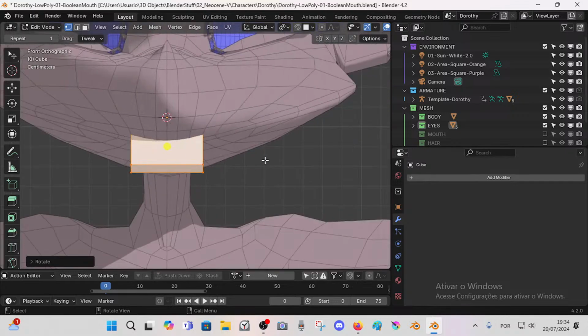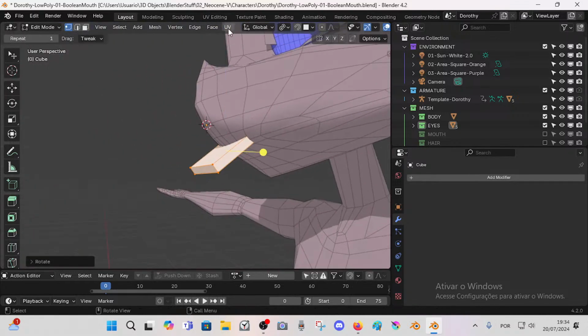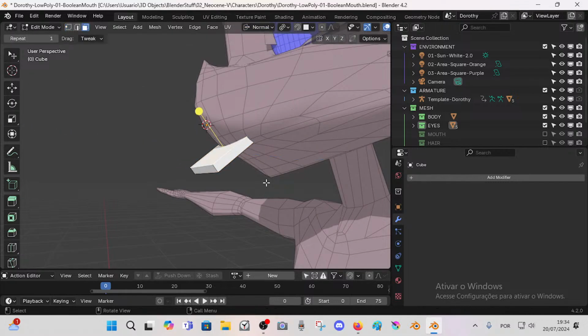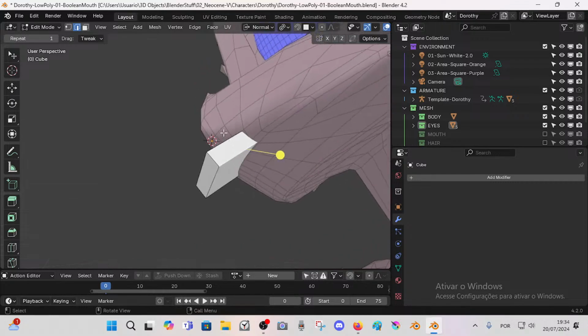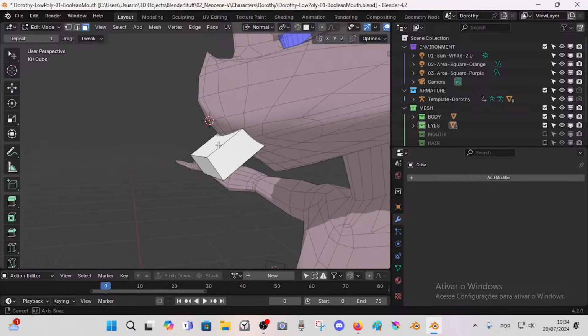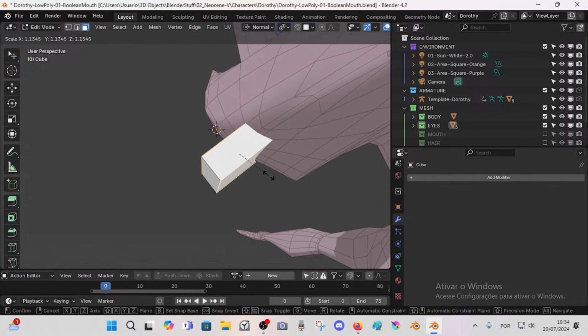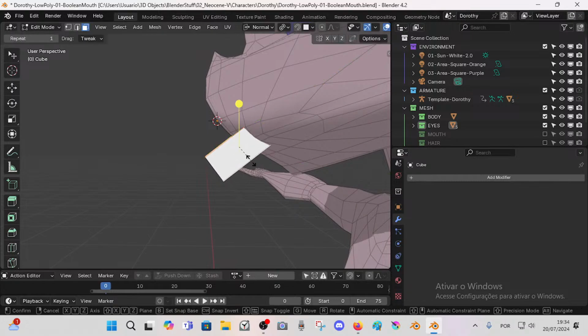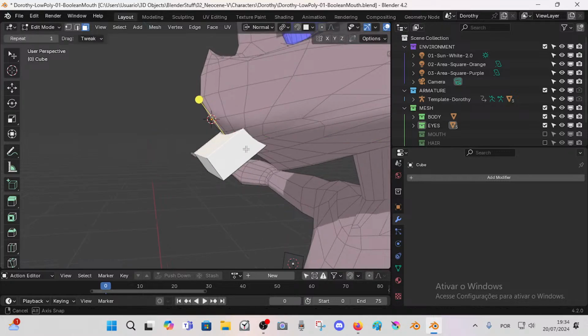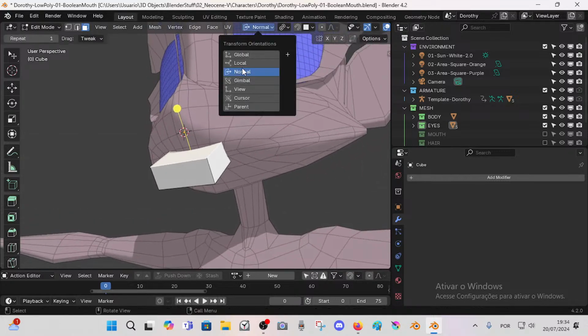Then for this, let's use G, I'm not even sure that would work. Normal, S Z, no, it's all okay. Let's just extrude this up, dissolve that, then pick this face, extrude down, dissolve that. Why can't I just scale this on the normal? Yeah, it's a struggle, I don't know how to do this.